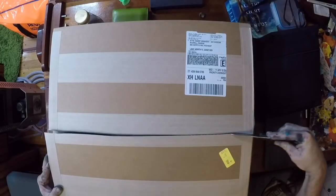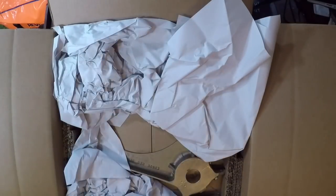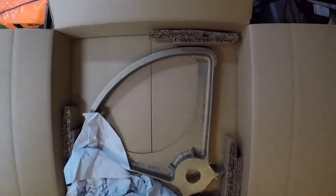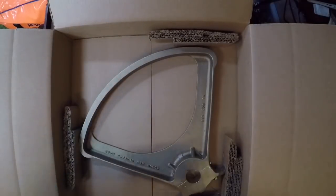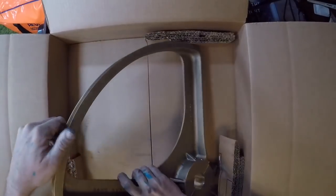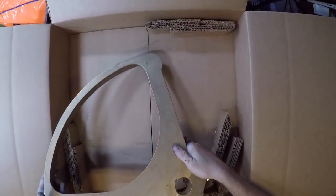So the quadrant from Edson came in, so we're going to get it unboxed and then make sure everything fits well and we'll get that bolted up. So I know I am currently covered in a lot of bottom paint. I was helping Maddie and we both got covered in it because don't pour bottom paint if it's windy. All right, so we have our new quadrant.